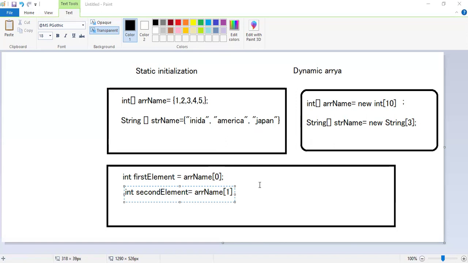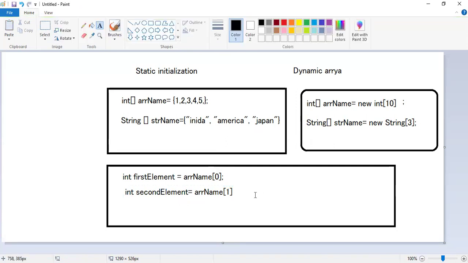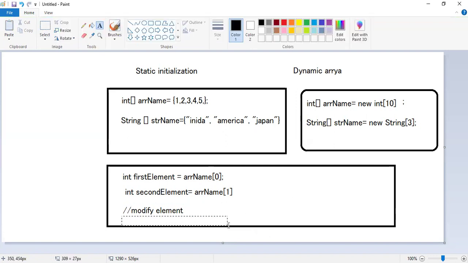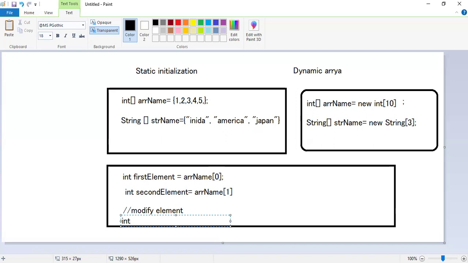Then how can we modify? For modifying an array element, suppose I want to store int array of 2 equal to something. Here we need to take the array name.